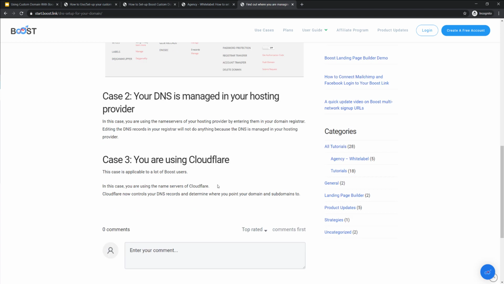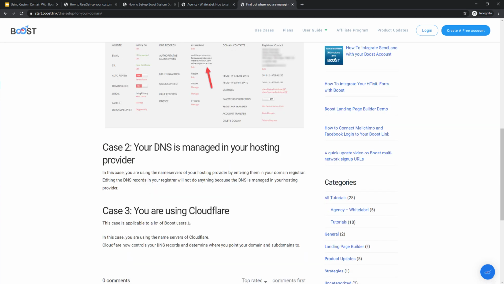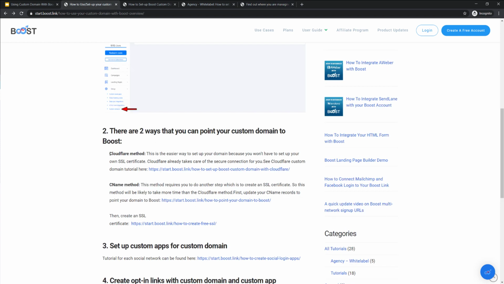In case it doesn't get the right records automatically, you need to add your records inside the Cloudflare DNS records management so that your domain, your website, and your subdomains continue to work properly. So again, you can find the specific tutorials for the Cloudflare or CNAME method right here.